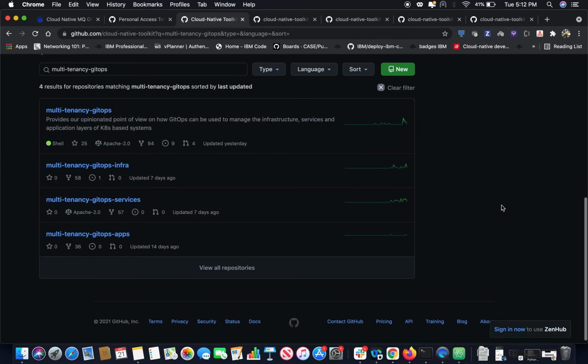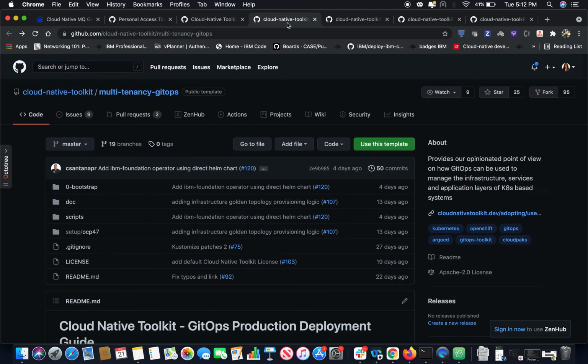Let us now create GitOps repositories in the new GitHub organization. We have 4 different GitOps repositories, and we can use these templates to create our own repos now. Let us first begin with this multi-tenancy GitOps template. If you access this particular template, you find this option.